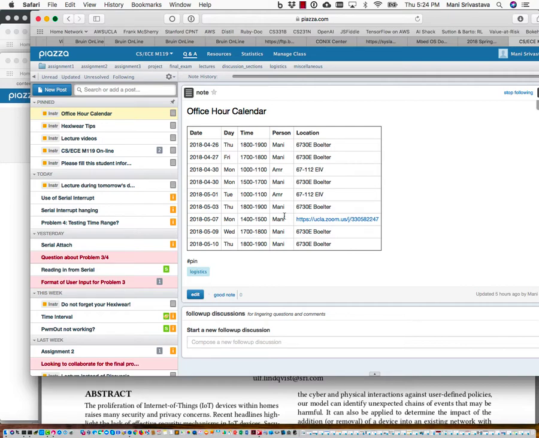So what we are doing is using UCLA Zoom. I don't know if any of you have used it. It's actually a very nice, free, enterprise-quality audio and video service available to all students and faculty, so check it out. All of you have it free, so we are going to use that. Just go to this URL and download the Java app, and then I've listed others. We'll keep this calendar updated so that you know our availability. Amr is going to add his, so we'll have another online office hour on Friday as well. Okay.